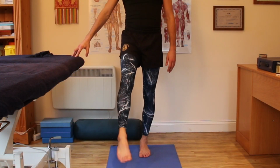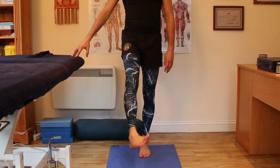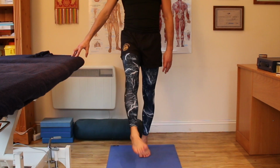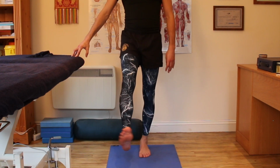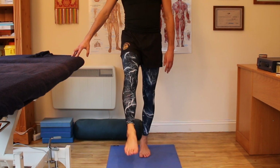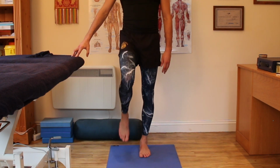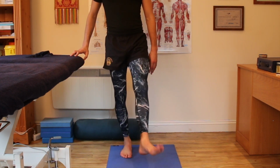So now that we've done the exercise lying down, we're going to repeat and do exactly the same, but this time standing up, so that we're basing and balancing on one leg whilst we're performing the mobility exercise. So just like before, we're rotating the ankle one way, we're rotating the ankle the other way, and then we're going into flexion and extension. So the exercise is the same, we're just doing it standing up. And this way we get to challenge the balance and the stability of our base leg whilst also improving the range of motion and the flexibility and the mobility of the ankle that we're moving around in the air.